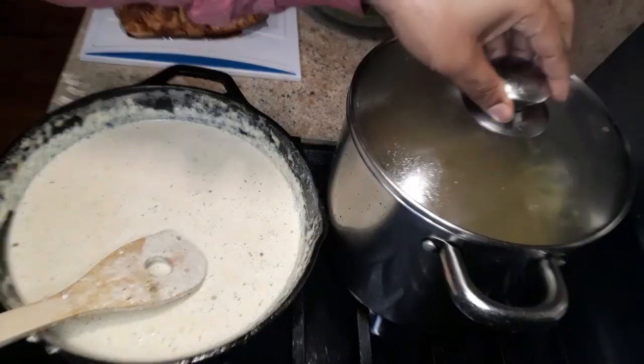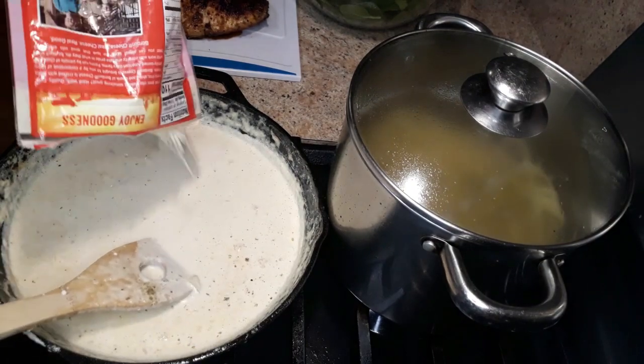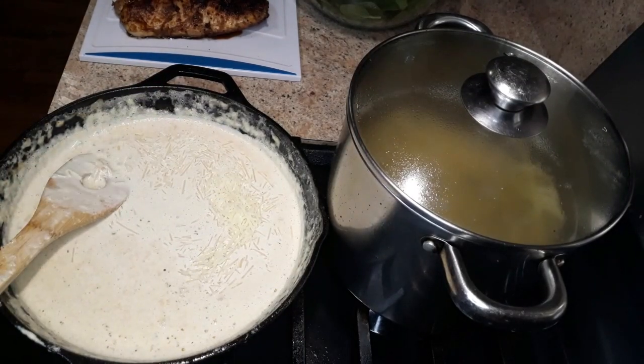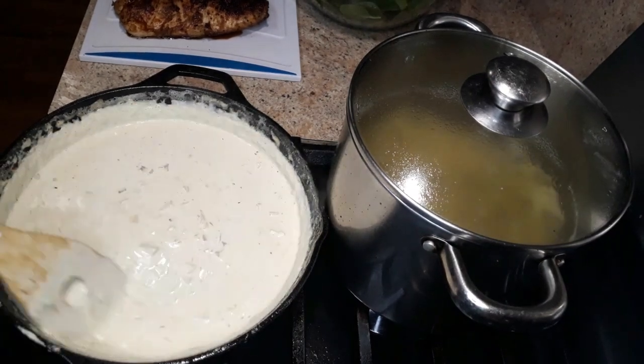So now the pasta is finished. I'm gonna turn the stove off for the pasta. Now for the sauce, I'm gonna add the Parmesan cheese, and this is about 1/4 cup of Parmesan cheese. You can add your favorite cheese, any shredded cheese you like to add to this. Okay.